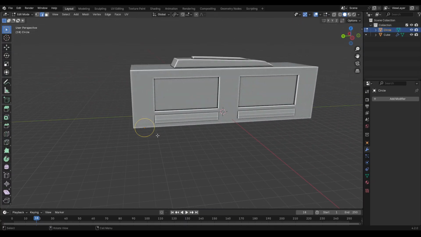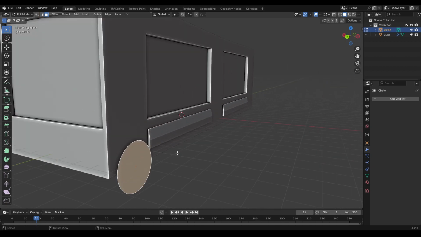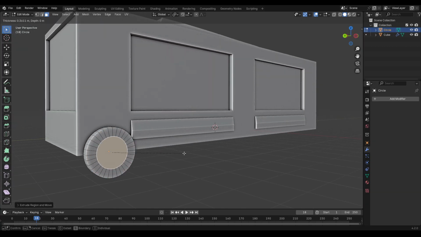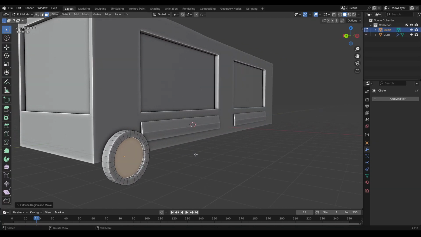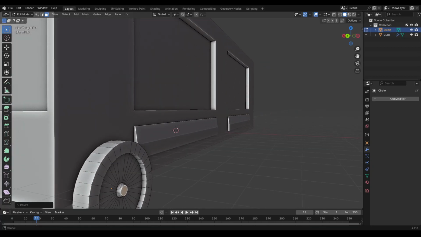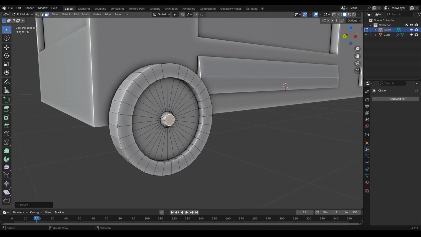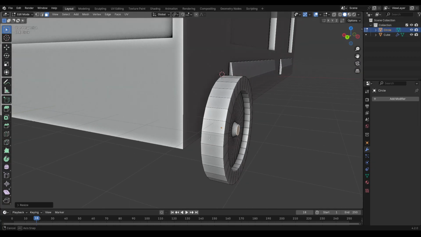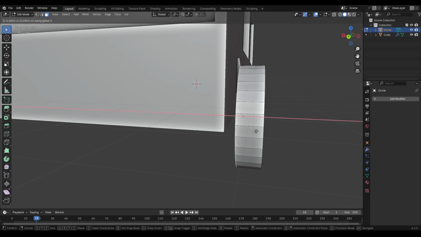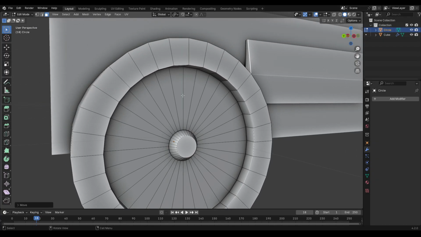Then we can go into edit mode, select everything, and fill them. Nice. So we select, we extrude, right? We insert a face, we extrude, we insert the face again, we extrude, we scale down. I mean, this is good enough for a wheel, right? I don't have to do anything fancy here, though I probably have to make them a bit bigger. These are bus wheels after all.